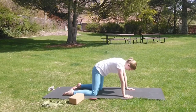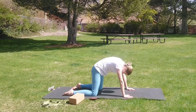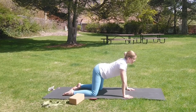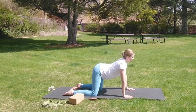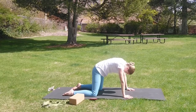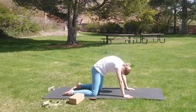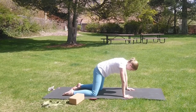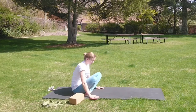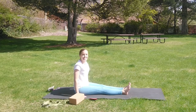So if you need it to be in your neck and shoulders, really accentuate your gaze, looking towards your stomach and then looking up at the sky. If you need a good lower back stretch, maybe you're focusing on the hips, moving the hips back and forth to stretch those places that your back is needing the most. This is another one of our nice gentle back bends. All these are going to be options for you in the future to take instead of some of our more intense ones if you'd like. Go ahead and sit over the feet now.